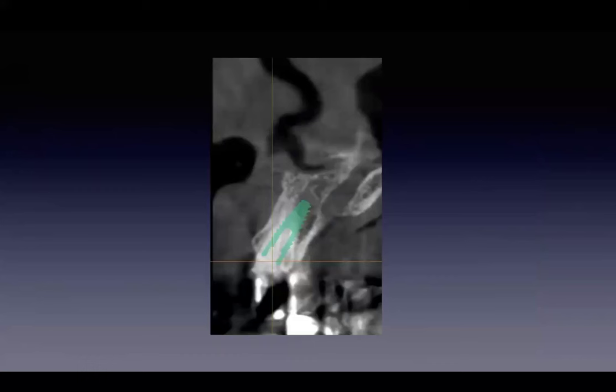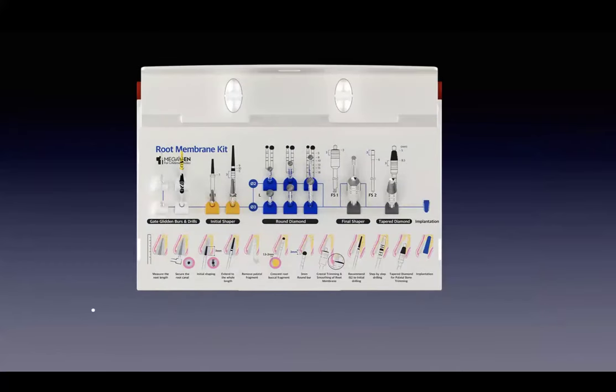So this is where I plan to put the implant. This is the kit that I use. I went through the sequence of burrs, starting with the first long diamond burr, going all the way through the canal, all the way down to the apex, and carefully luxating it, and then removing the lingual part of the root, leaving the facial root attached to the facial plate. And towards the end, you can do a little bit of prep work and adjusting the edges, so that way it's beveled.